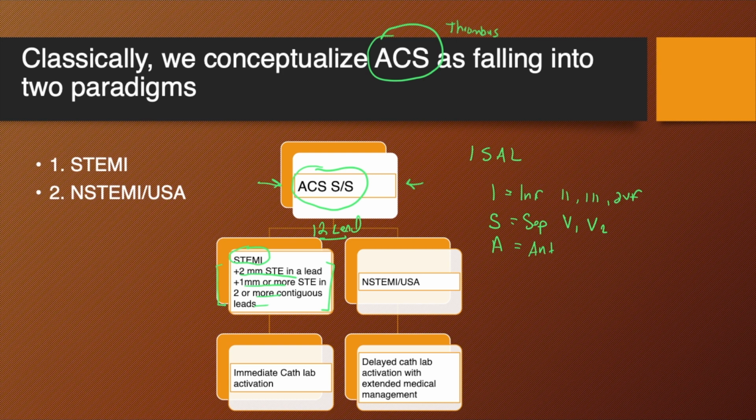So inferior wall of the left ventricle, but just remember that the inferior leads also look at the right side of the heart, so the right ventricle, the SA node, the right atrium, and in right dominant circulation, the posterior wall may also be supplied by the right coronary artery, the RCA, which feeds the right side of the heart, including the inferior wall of the left ventricle.